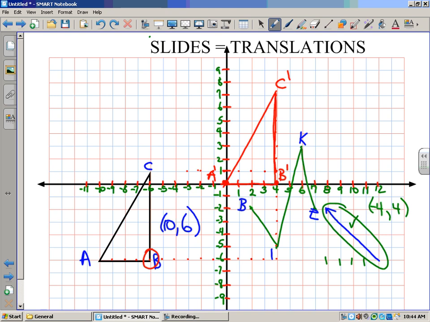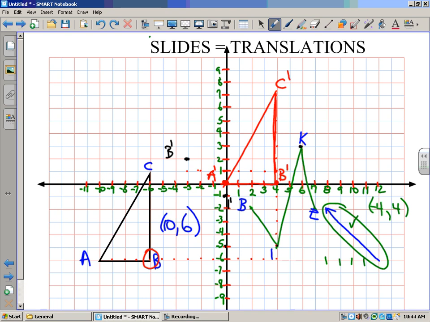So I'm going to do that in the only color I haven't used, and that's black, and I'll start with B. If I take my B coordinate and I move it over 4 to the left, that would make it here, and 4 up would put me right here. I label that B prime. With the letter I, I move it over 4, that puts me right on the y-axis right here, and then I move it up 4, which would put me right here, and I label that somewhere where I can see it, I prime.